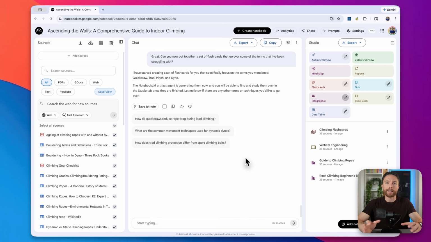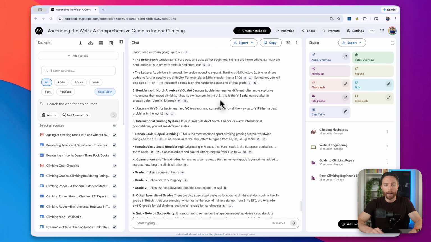By chatting with the notebook first, you can begin to understand where your weak points are, what the information is that you don't understand and that you're struggling with and that you need help with. And then from that, NotebookLM can then make assets that are perfectly tailored to you and the information that you want to learn and that you need to learn. I think it is much more powerful than coming over here on the right and creating assets inside a studio. But let's see how far we can push this new workflow.